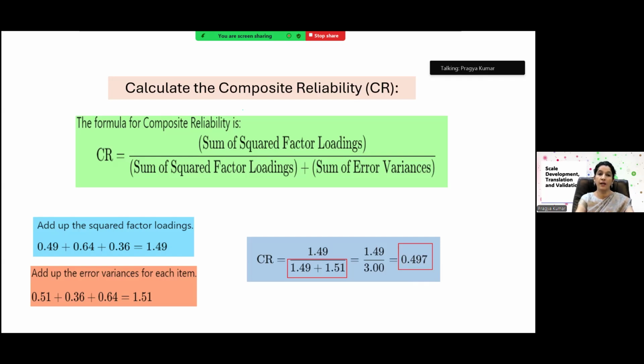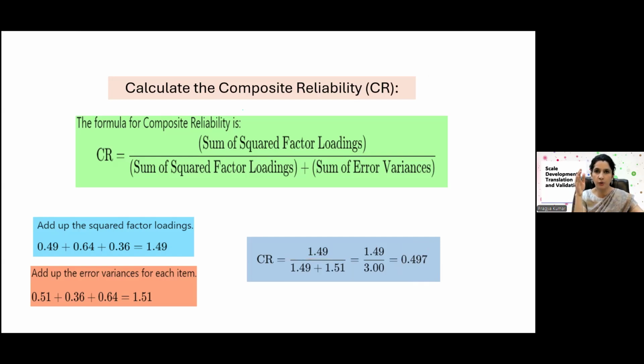So till now we have done two objective measures of convergent validity. First was average variance explained. What we did in the average variance explained, we took all the items of a factor, we squared those items and added and took an average of that. Average variance extracted means the mean of all the individual variances of each of the items in a factor. In composite reliability, we take account of the error variances also.